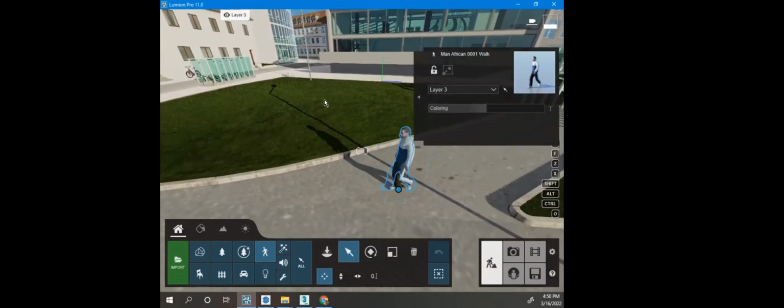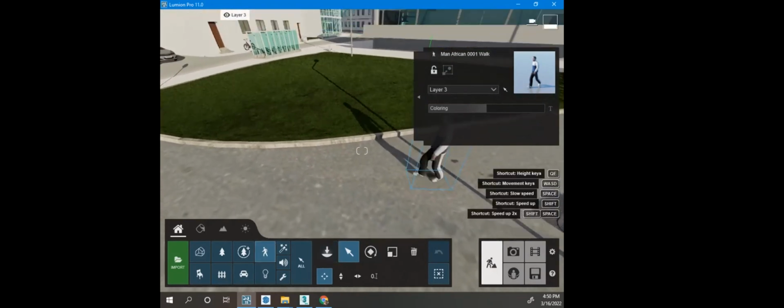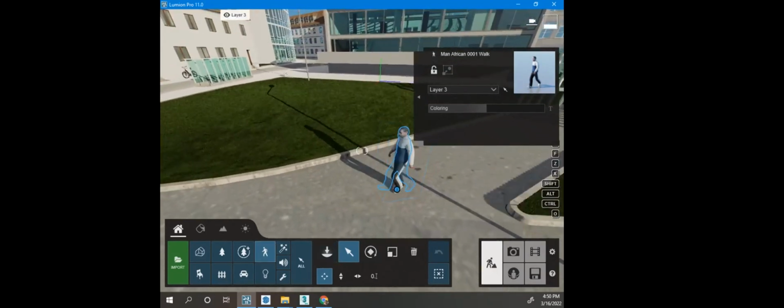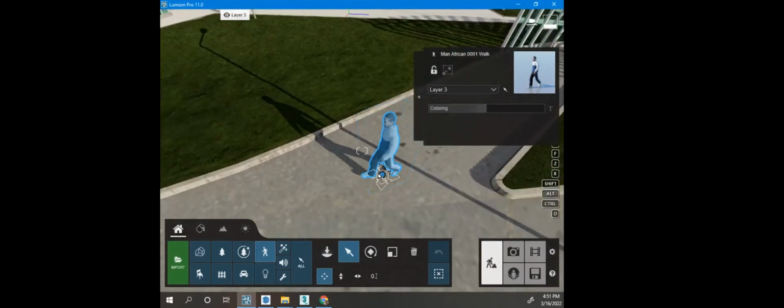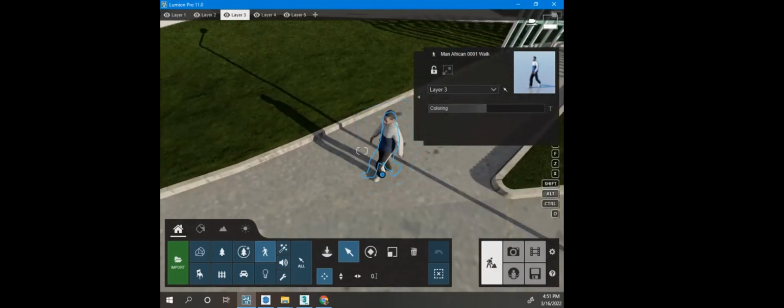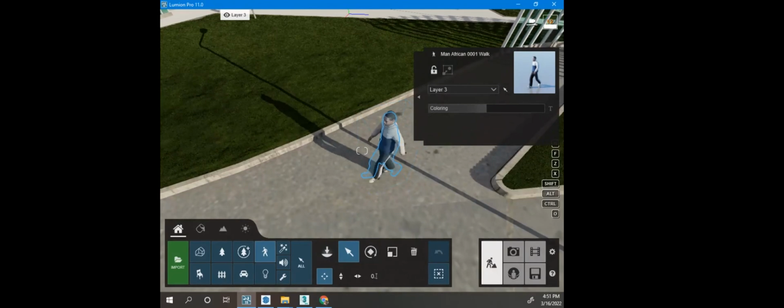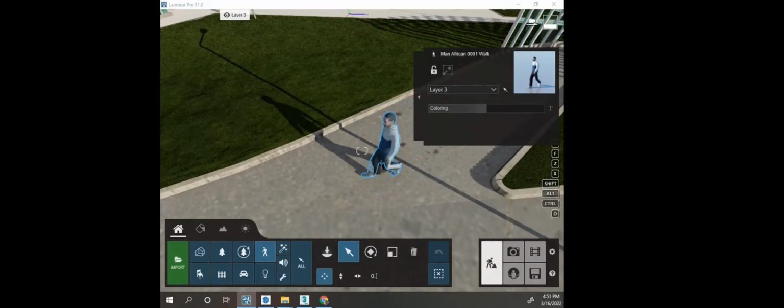Do you have to have a path in Lumion? Where's my Lumion experts? Guys? Yes, sir, I think so.